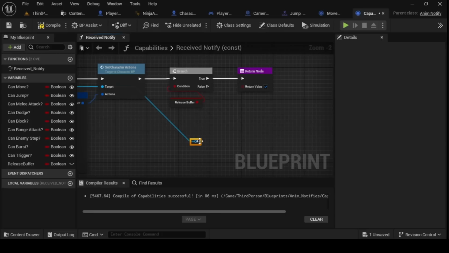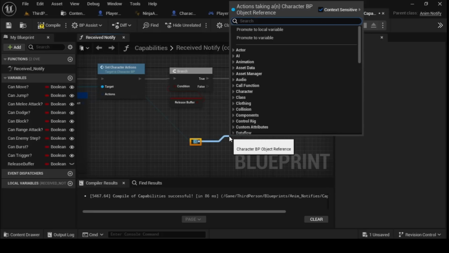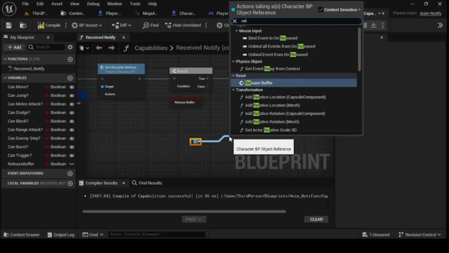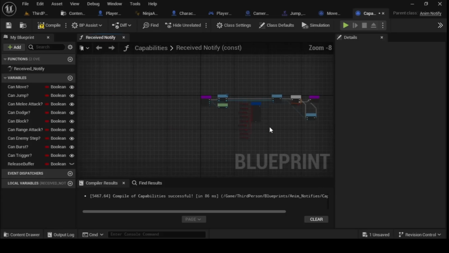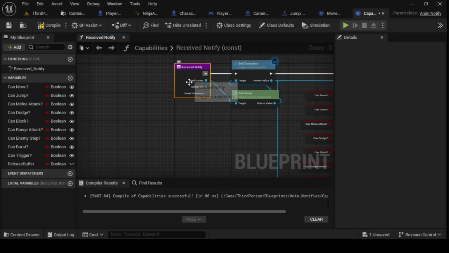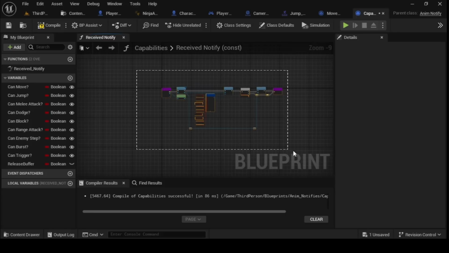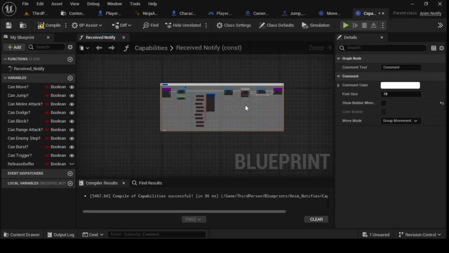I'm going to add a rewrote node, then extract it and get release buffer. Highlight that.